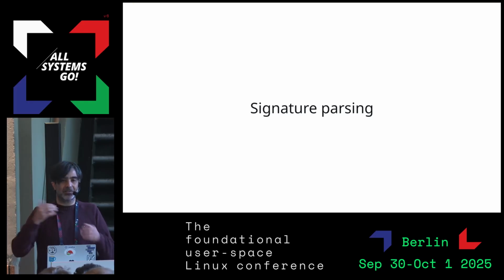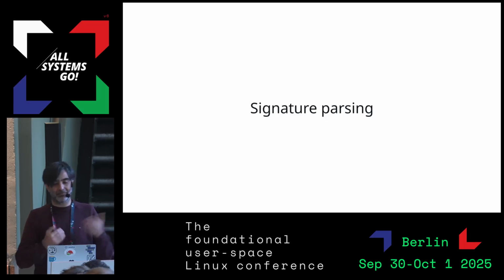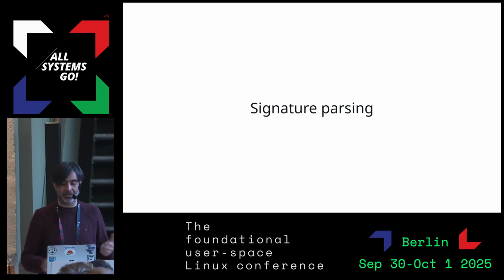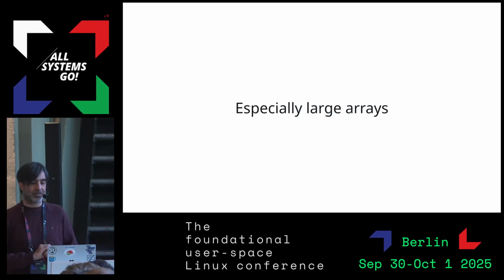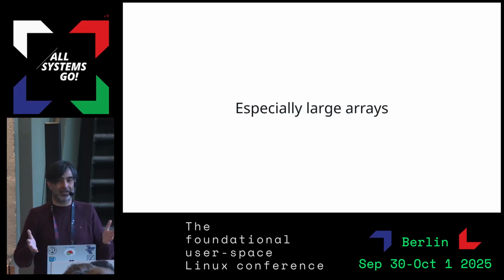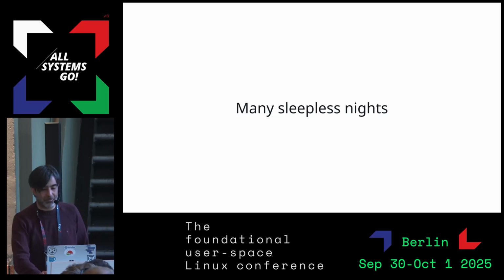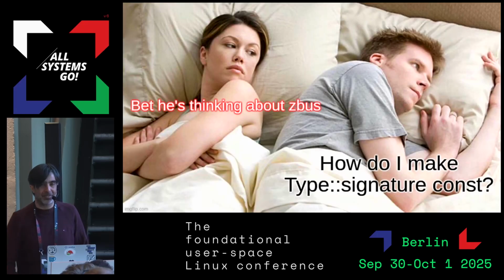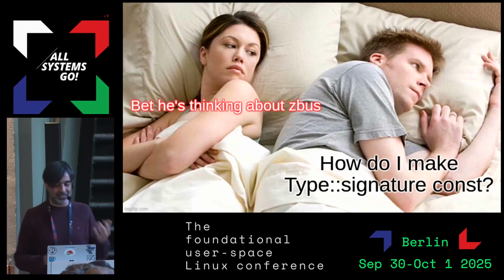It's because we are representing it as a string, and string parsing happens each time, especially with arrays, right? Especially with large arrays, you do it for each element every time, even though it's the same type. In an array, the type would be the same. So we are parsing it for no reason at all. And I spent many sleepless nights thinking, what could I do about it? But nothing came to mind, because with the current Rust it's hard.